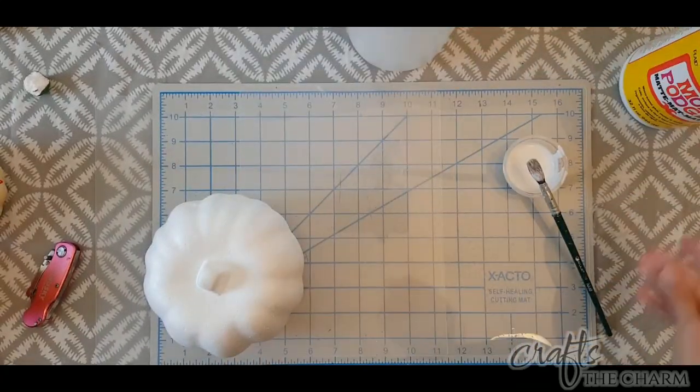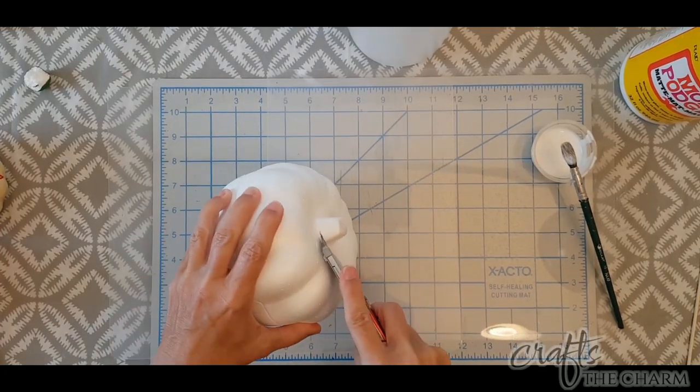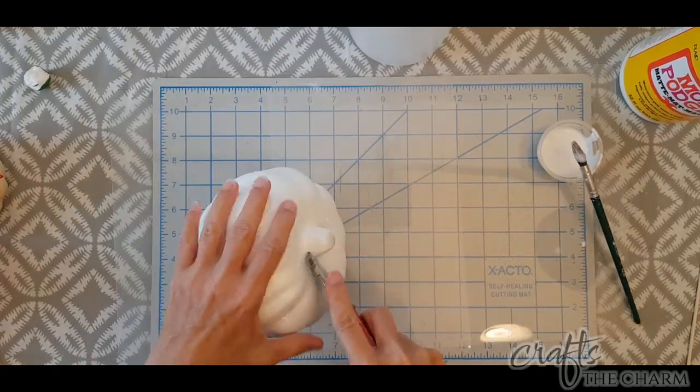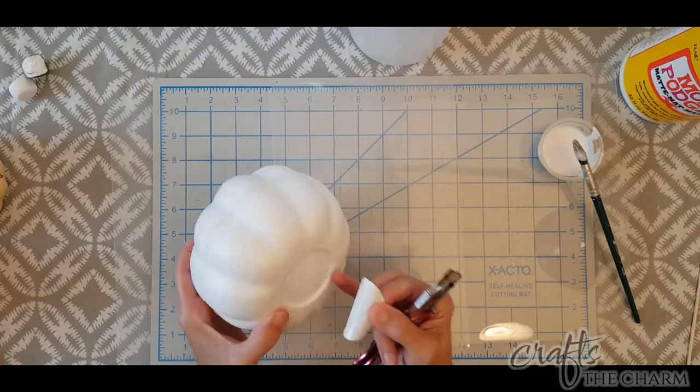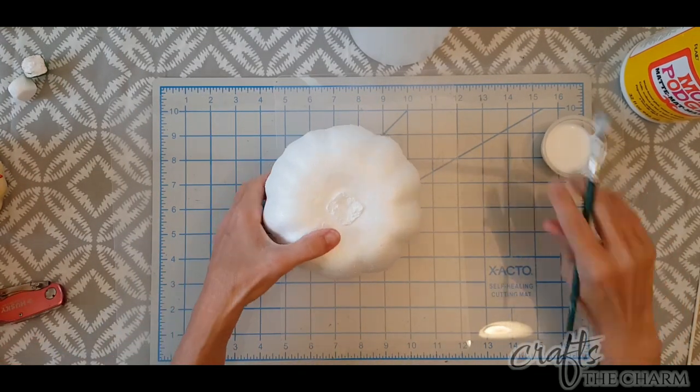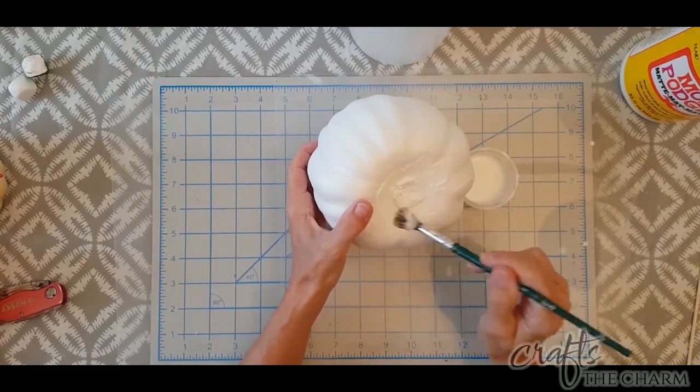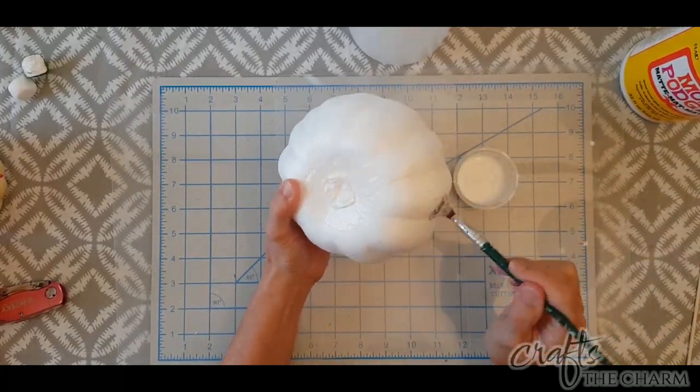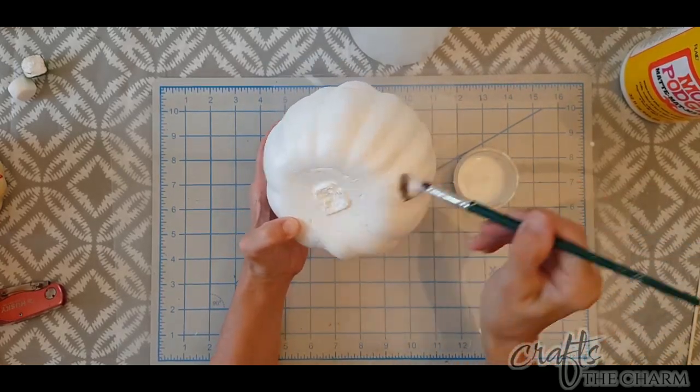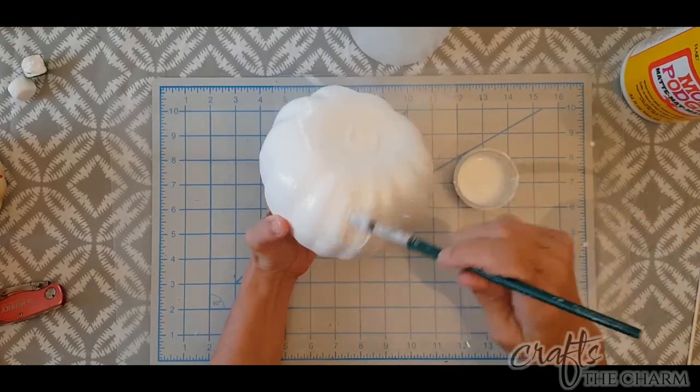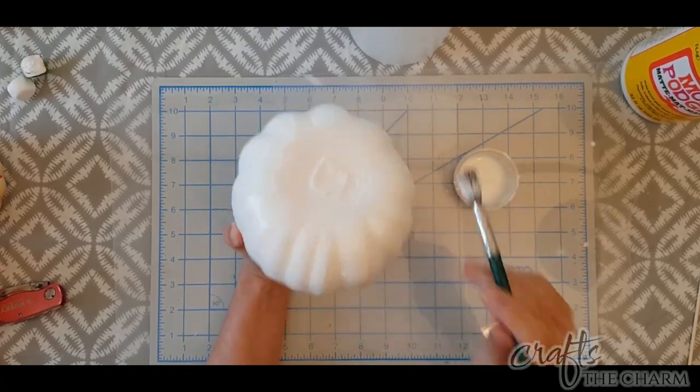Now once that has dried and the caulk that I used takes two hours to dry we're going to mod podge the entire foam pumpkin. You won't have to mod podge the other little pumpkins that we're going to use because they already have a finish on them but these carvable pumpkins don't and I think that the stems used to be attached with some sort of toothpick or something but now they're just molded as part of the pumpkin.